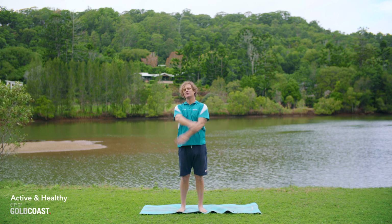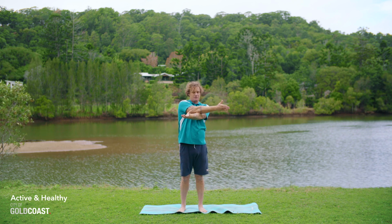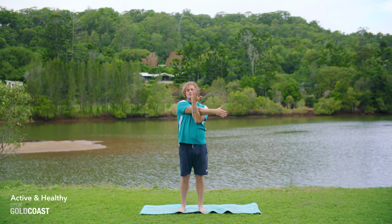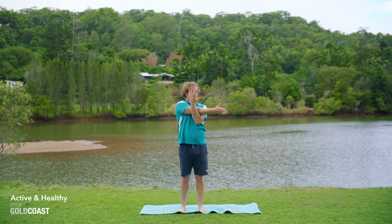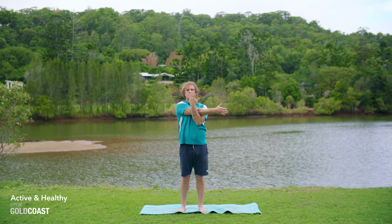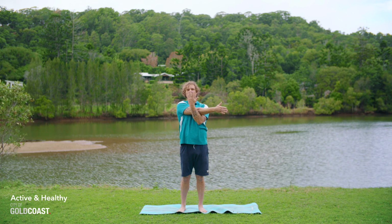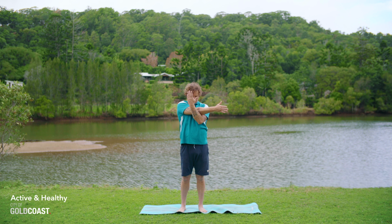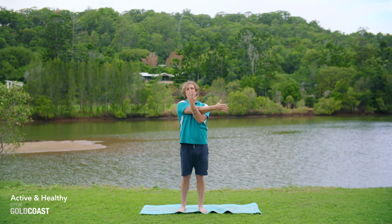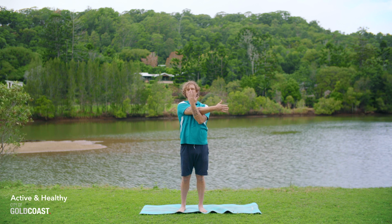And now draw the right arm across the body. This left arm is going to come underneath with the forearm pushing against the elbow joint, so that keeps my arm nice and straight. I'm going to draw the hand towards me and just breathe in and out. Inhale, exhale, inhale, exhale. Just let it draw nice open through the shoulder.